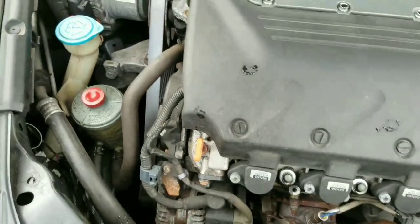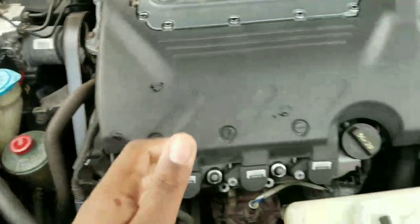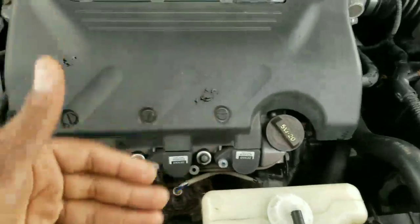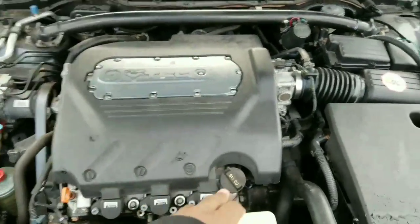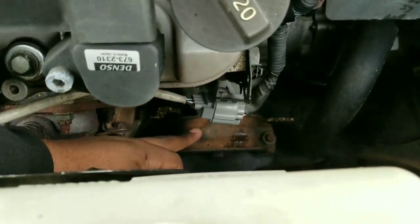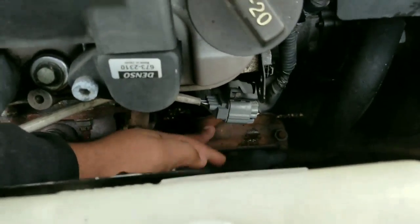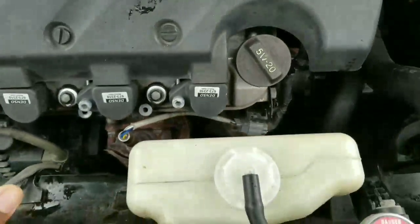But once I met him, I explained to him that all his mounts were broken. So once he came by and I checked it and I seen that all his mounts were broken, it looks like they just slapped the engine in on top of the mounts and then slapped these brackets on, because y'all know that these brackets are fail safes for the engine. So if the engine drops, this bracket is here, and then y'all know the mounts are bolted to the frame, so it won't go anywhere.